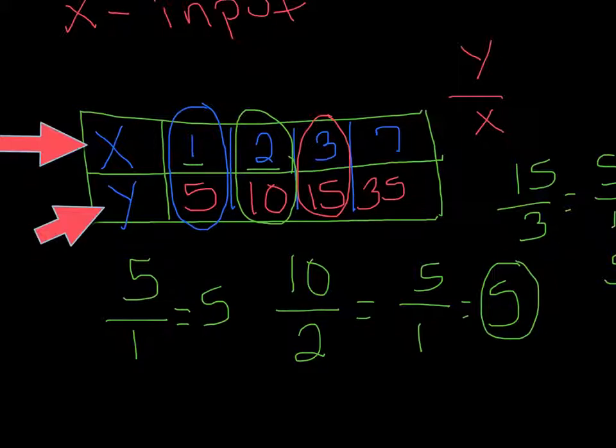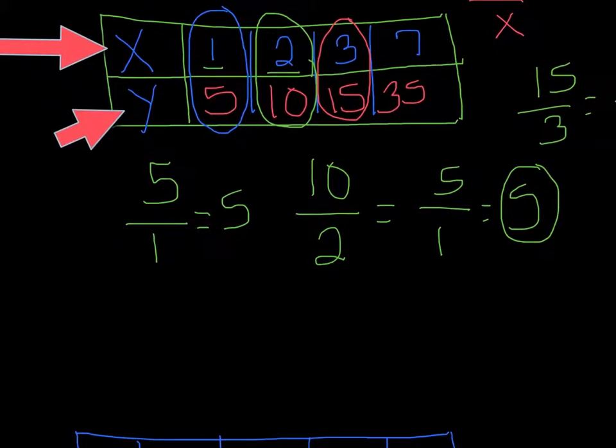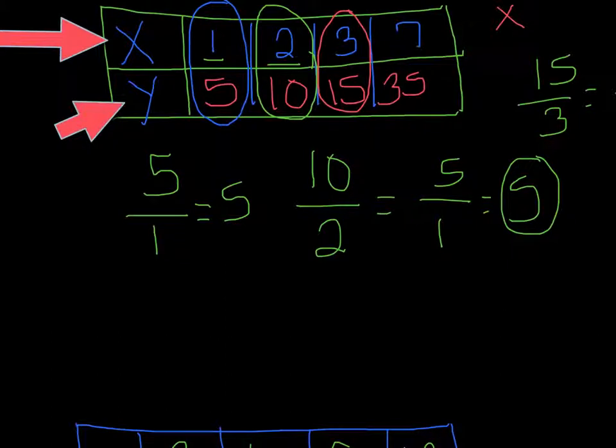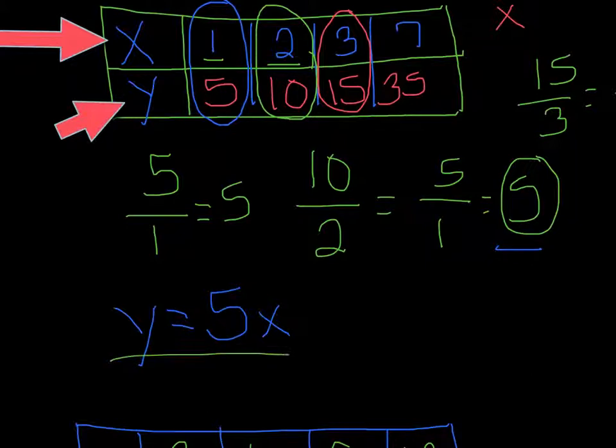Okay. So how do we write this in a formula y equals kx? Well, this is how we write it. Y, or my output, is equal to k. We know what k is. We just found out what k was, and it is 5. So instead of putting k, I go ahead and put 5, and then I put x. So my formula for this table will be y equals 5x.